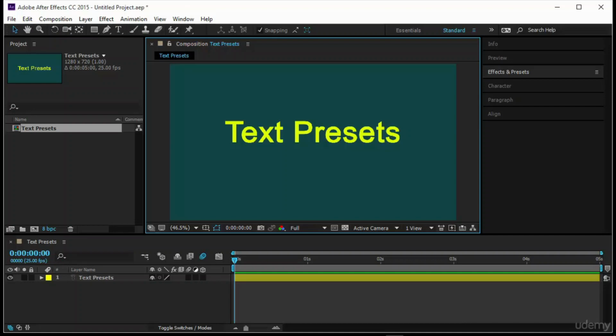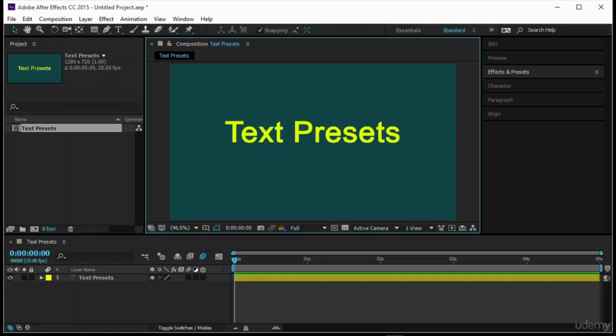Now we did per character animation and it's time for us to look at effects and presets. In fact, we will only be looking at presets now for text. Presets are important first because they will reduce the amount of work that you will be doing. You will also discover new ideas and new things to do with the text presets. And you will be able to generate your own libraries of the presets that you like, that you will use later on in your videos and animations. Of course, it's pretty advanced. It will be in this course how to create and save presets.